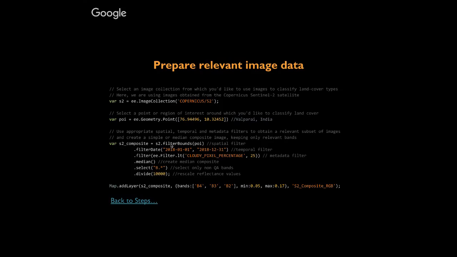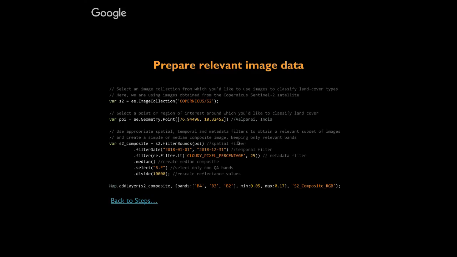And then once we have done that, we use appropriate spatial, temporal, and other kinds of filters, some of which Ujjwal spoke to you about last time, and they're available. If you're not sure what this is, you should go to the docs and see. These are really, really powerful tools that Earth Engine offers you to try and start with vast amounts of data and very quickly narrow down to the things that are of interest and relevance to you.